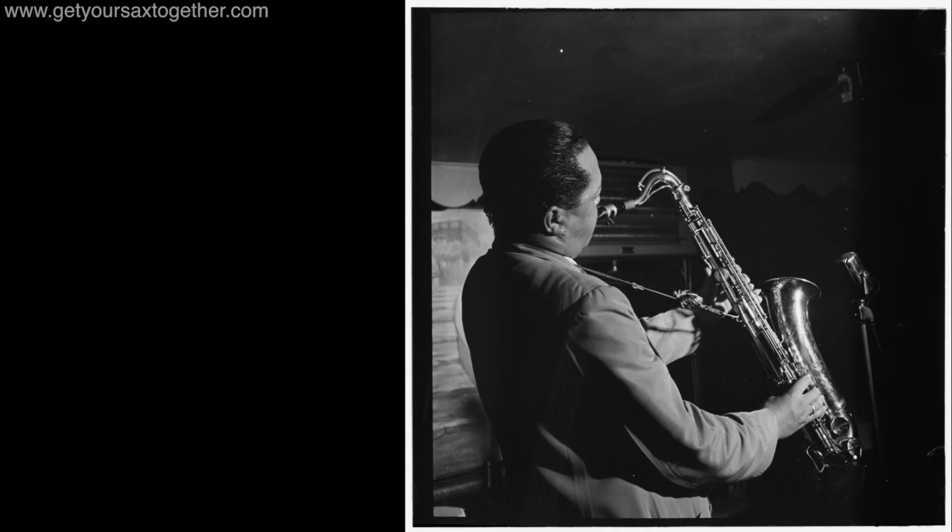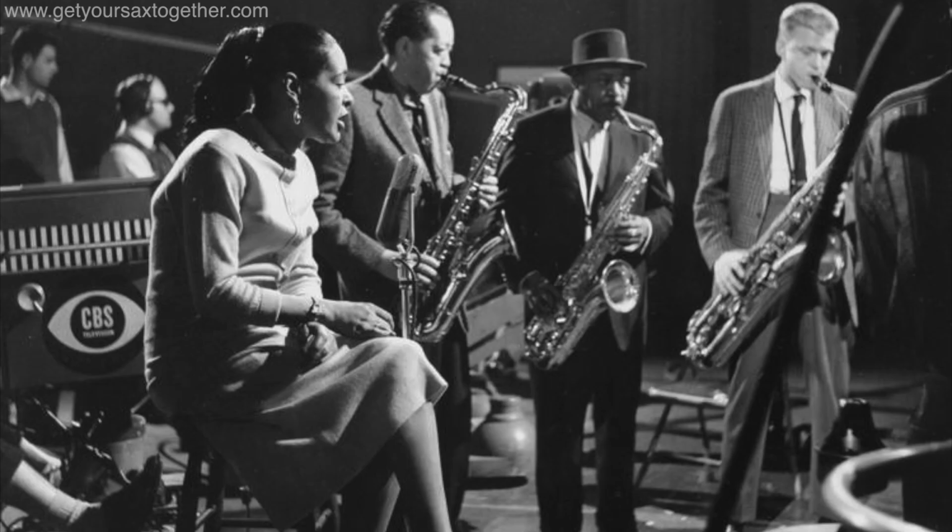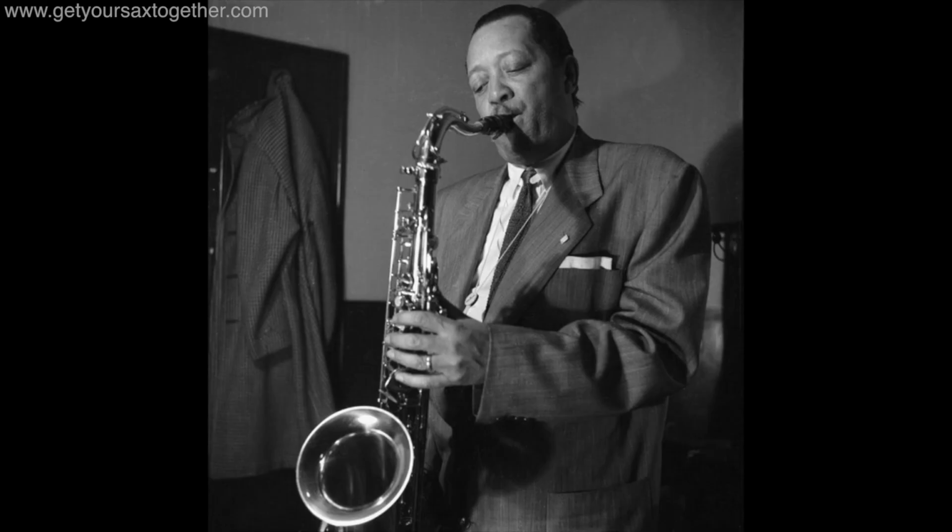An inspiring beacon of light in this period are his legendary performances on the Sound of Jazz CBS TV special with Billie Holiday in 1957, a jazz tenor sax summit featuring, amongst others, Coleman Hawkins and Ben Webster. His single chorus on the blues Fine and Mellow is at once angularly economic and heart-wrenchingly emotional.